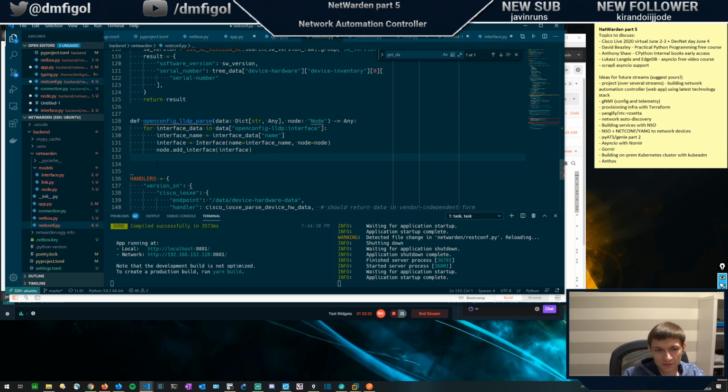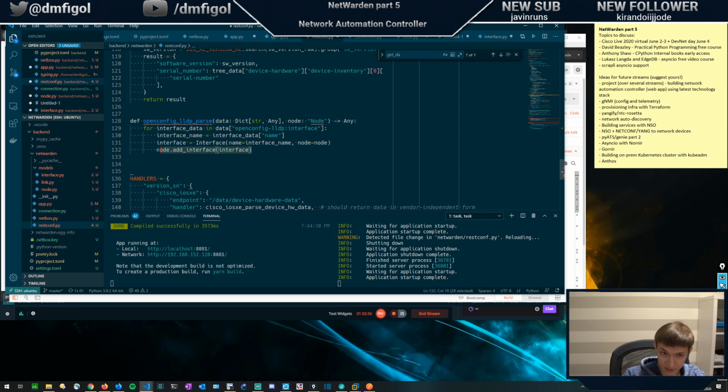It depends. If I return interface, then it's kind of broken, because my function says that I take something as an input and I output something. But what it doesn't tell me is that it also modifies this node object here. This is in place modification, mutation of the object. This is bad.